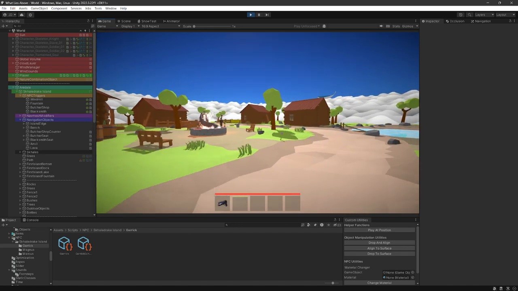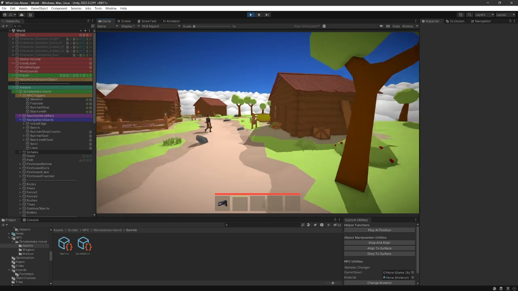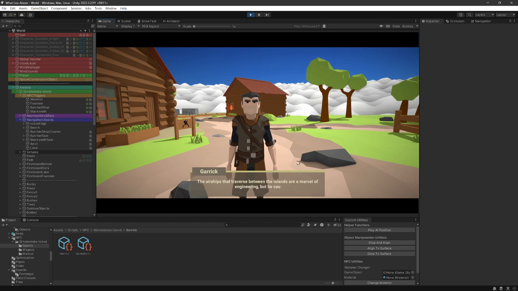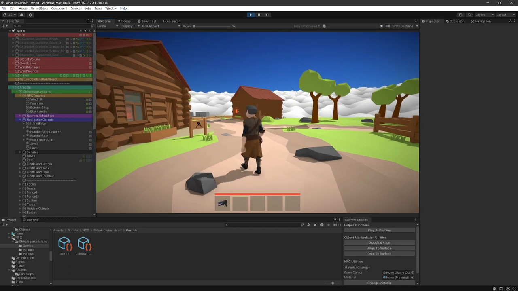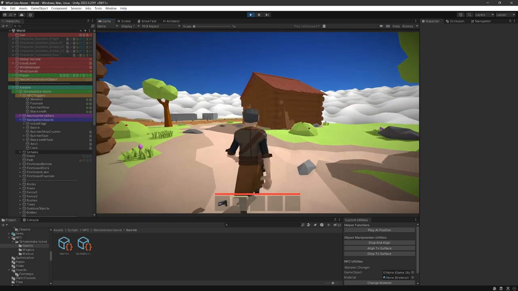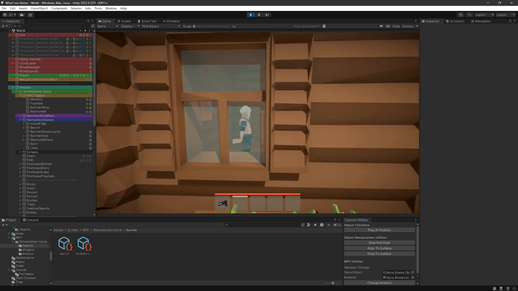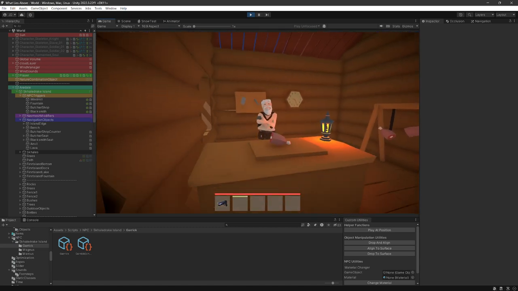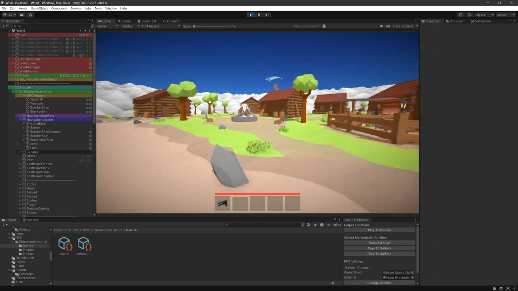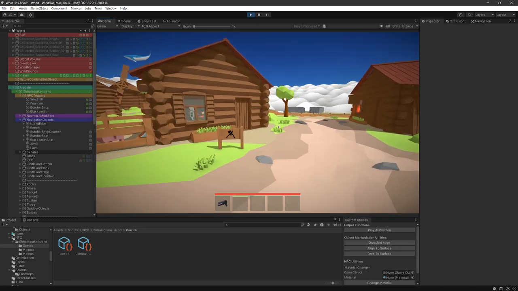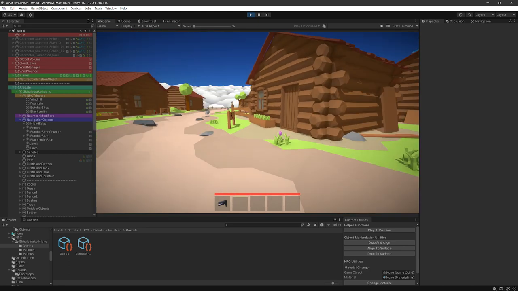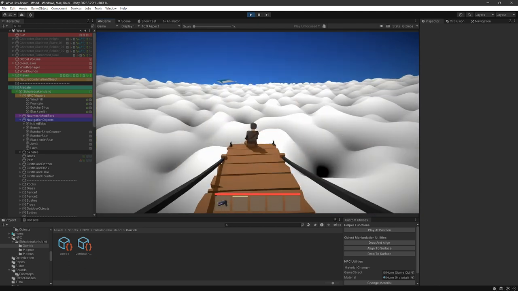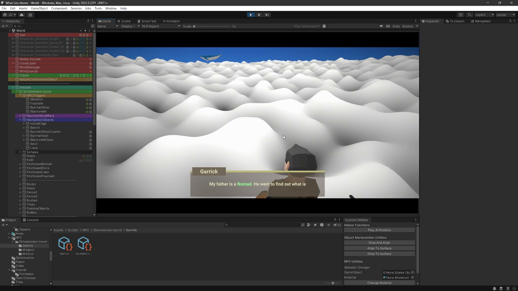There goes Garrick. But I can say, even with just a few NPCs, this is already feeling like such a more alive world. Just being able to go over and talk to them and just see them walking around, and I'm sure that is going to exponentially grow the more NPCs I have walking around. Because, let's face it, most of the time, Magnus and Marcus are just kind of chilling around. They don't really go do much. I am thinking about maybe making a navigation object that is like a conversation object that can hold a few people. Whenever there's more than one person there, they'd play animations of them conversing. It'd feel more alive because it would show the NPCs talking to each other. I think that'd be really cool.